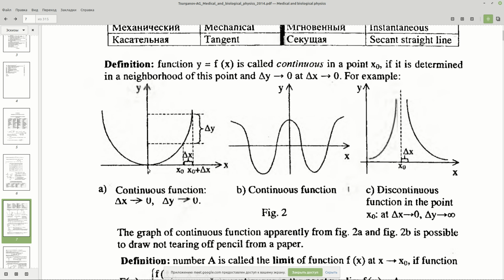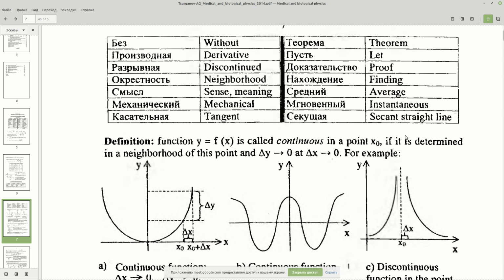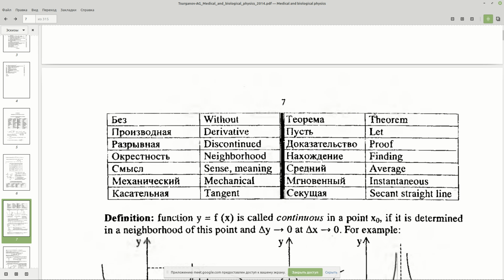Delta y is going to 0. For a discontinuous function at the point x0, you have this special type of movement. Then we have tearing off of the graph in this point. So it has something like an asymptote. Yes, the graph tends to this line but never crosses it.